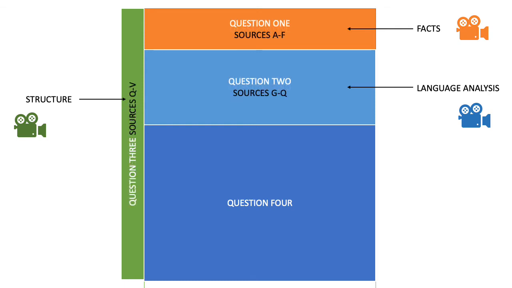Just to be clear for you then, the work you have done so far on sources A to F was for question 1. The work you have done for sources G to Q was for question 2. And now the sources from Q onwards to V are all about question 3. So these ones will be broken down in the next few slides and also in your classroom in forms, so that you can submit your answers like you have been doing for the work on question 2.